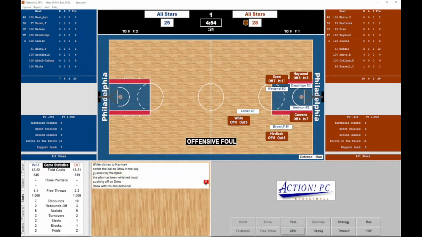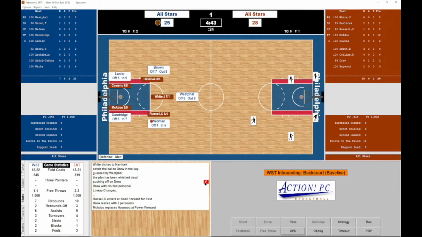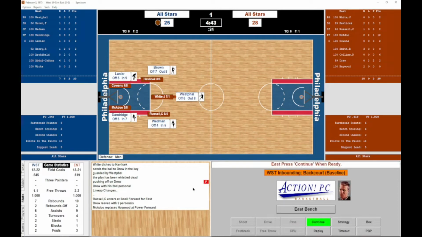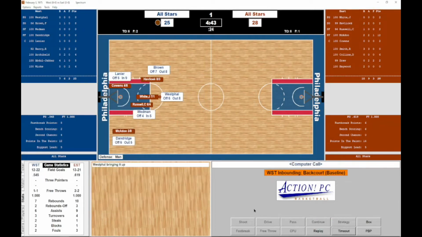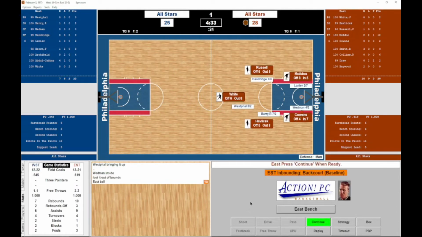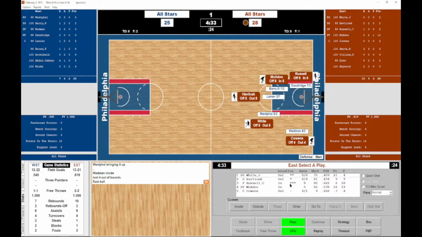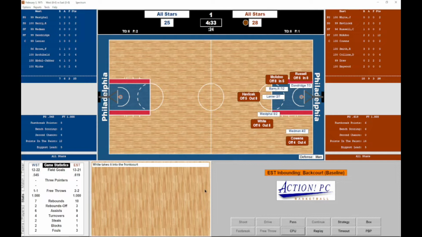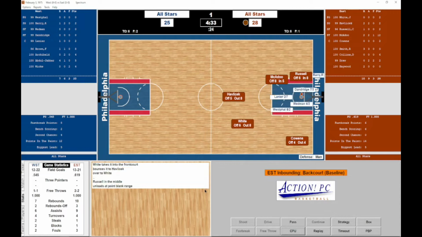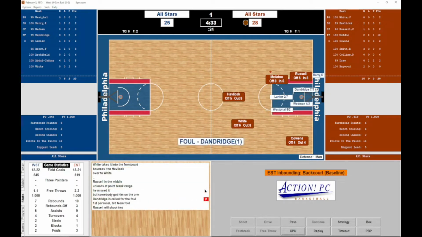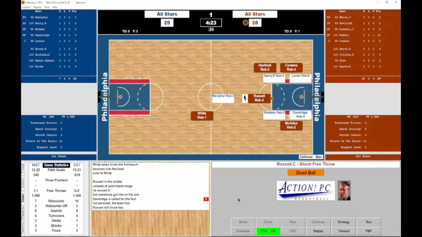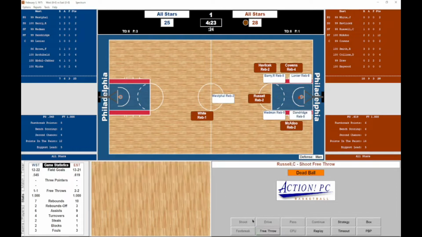Looking for Drew, and we have a push-off on Drew. That is 2 fouls on Drew. Campy Russell is going to come in, play small forward. McAdoo is going to come in, play power forward in favor of Spencer Haywood. And that's out of bounds. It's going to go to the East with 4:33 left. Campy Russell is going to be the intended shooter here, and he misses. A foul on Dandridge, 1 foul for him and 3 for the team. 2 shots for Russell.